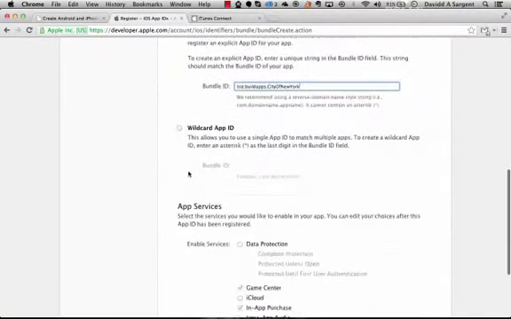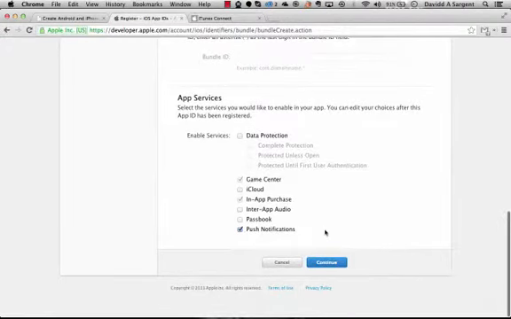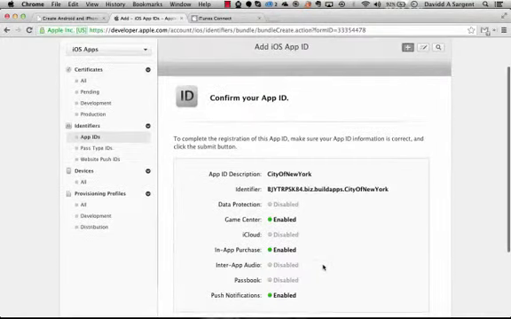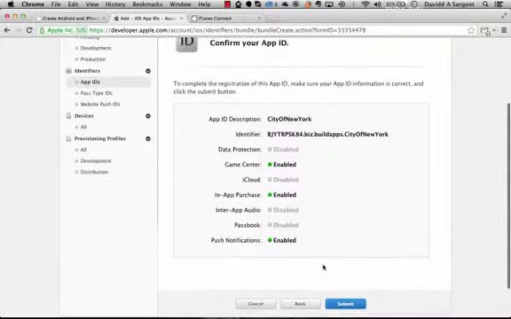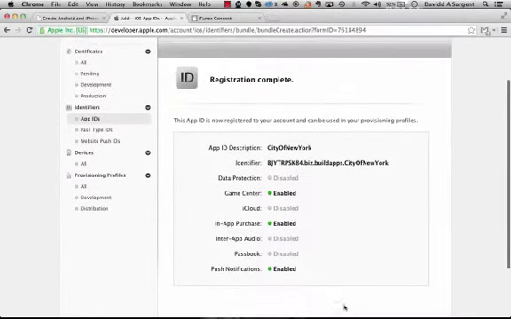So we go back here, we go down. I suggest that even if you haven't sold push notifications, that you activate them here because they're quite difficult to install afterwards. So it's best to be sure that they're installed. That way you can sell them to your customers afterwards. Press continue, and there you go. You have your application built. So now we need to click submit, and we'll go and build our provisioning profiles for distribution. Wonderful. Registration complete. So now we own the name City of New York.